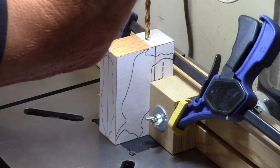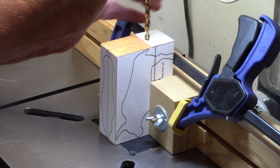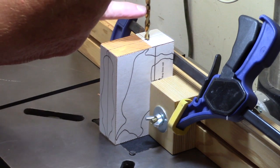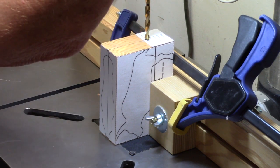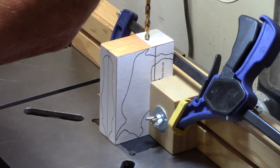So on the back one, I don't want to go past 1 3/4. So I have a black Sharpie line right here on both sides. I can still see it when the bit's turning. And I don't go any further than that for the back drill line.